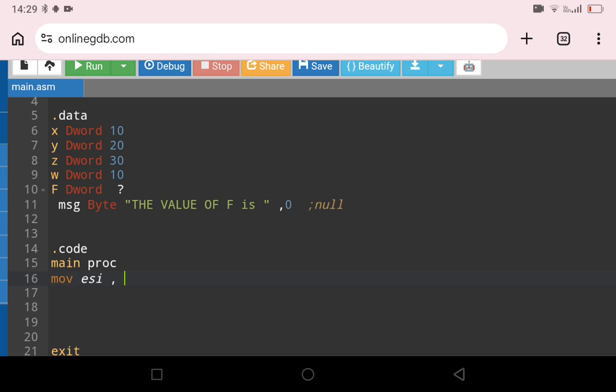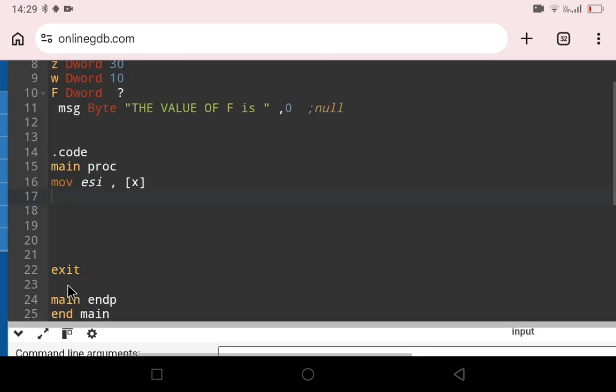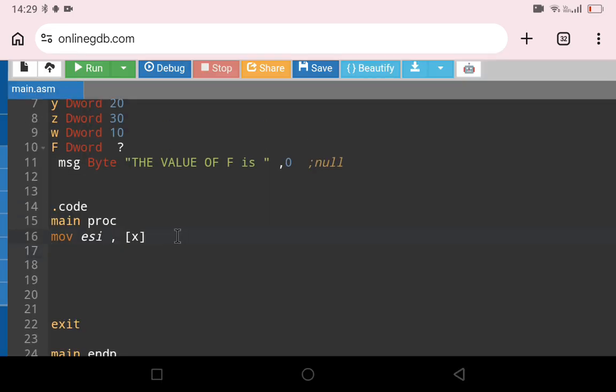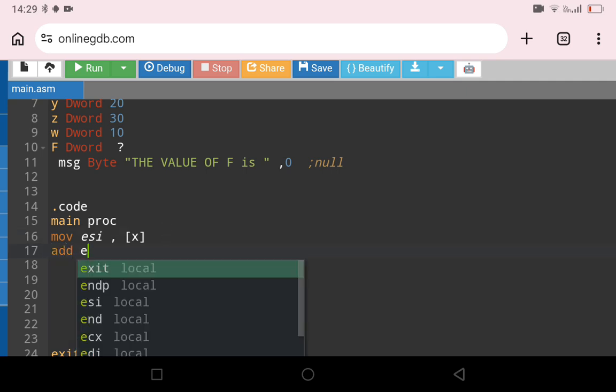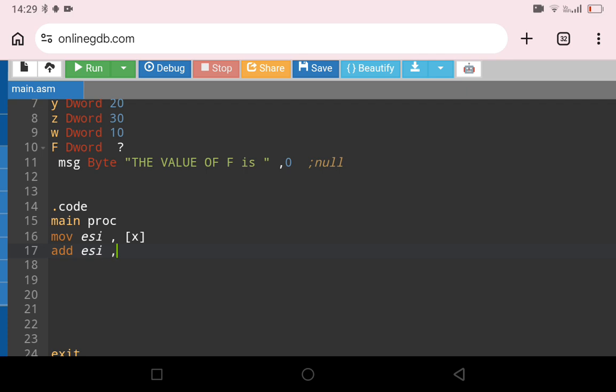So the right way to do it is to write it like this: we are not moving a register to a register, but we're moving a variable to a register. And then we can say ADD ESI, y. But I don't think you will have an error even if this is not there.